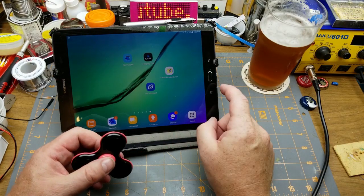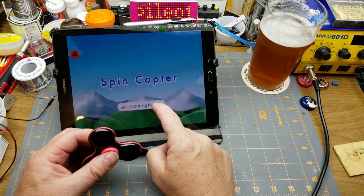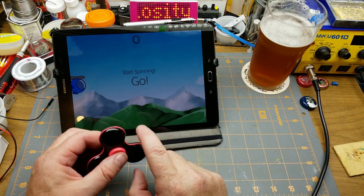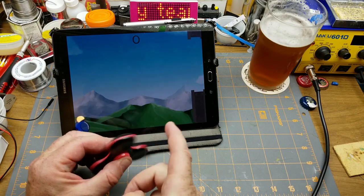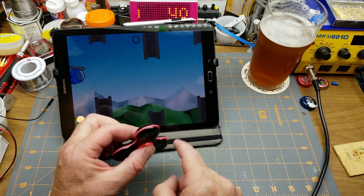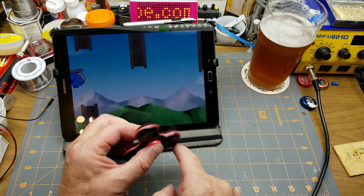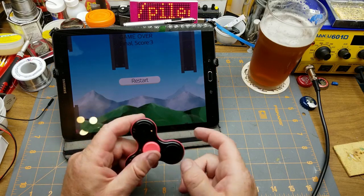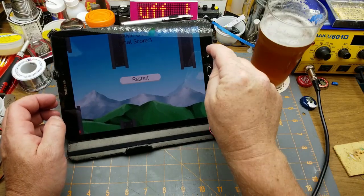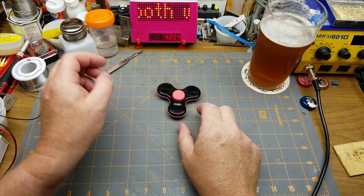Let's try the other thing - Spin Copter. Start scanning, stop scanning. Start spinning in three, two, one, go. I've had fun before and this isn't it. And I can't back out of the game. Okay, enough trying to use it for what they think it should be used for. Time to do what we actually wanted to do to this thing in the first place.